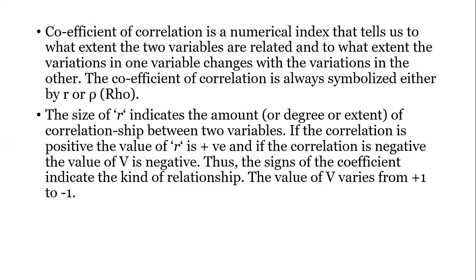It gives a number. There are different methods to calculate correlation. By using those values, I can interpret whether there is a correlation between the two variables. Another example is whether there is a correlation between the amount spent on advertisement and sales. For simple correlation, we can take only two variables: one is the amount spent on advertisement and the other is sales. There are different techniques by which we can find out the relationship between those two values.